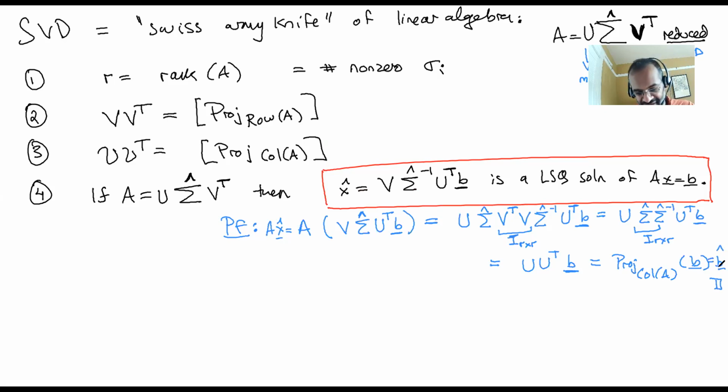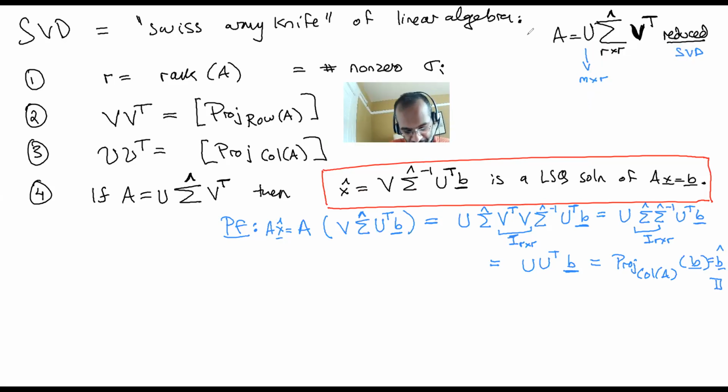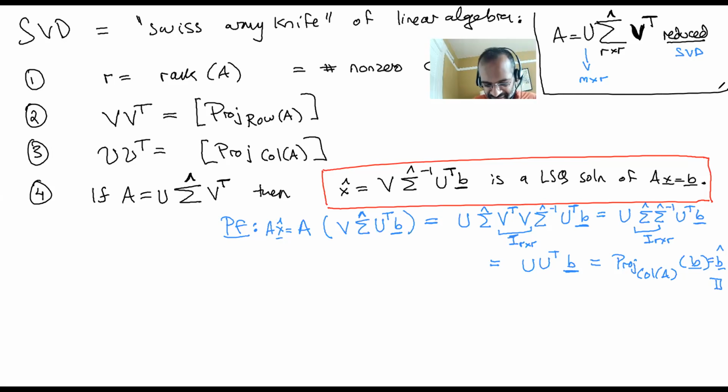Okay, so once you have this thing, you can really do everything else with it. Are these all for the reduced SVD? These are all for the reduced SVD, yeah. I personally prefer the reduced SVD, and that's why I presented it first and emphasized it more, because you can read off more things from it. Although, of course, if you know the full SVD, you can form all of these matrices as well. But these are all for reduced. Because remember, if it was a full SVD, then V V transpose would just be the identity, and U U transpose would just be identity, so it wouldn't make sense for the full SVD. Any other question?